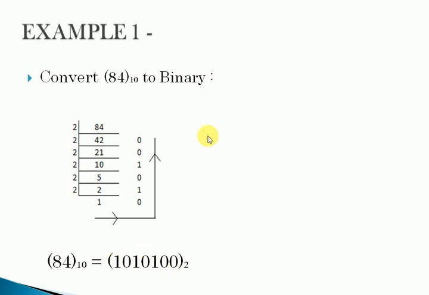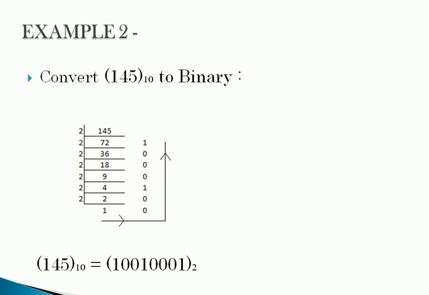Our next example is convert 145 to binary where 145 will divide it by 2 and the answer is 72. 2 sevens are 14 and 2 twos are 4, so the remainder is 1.